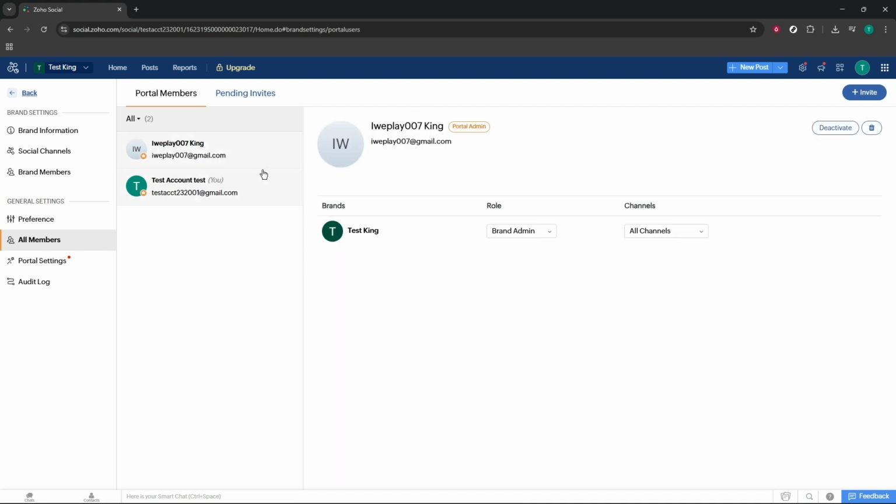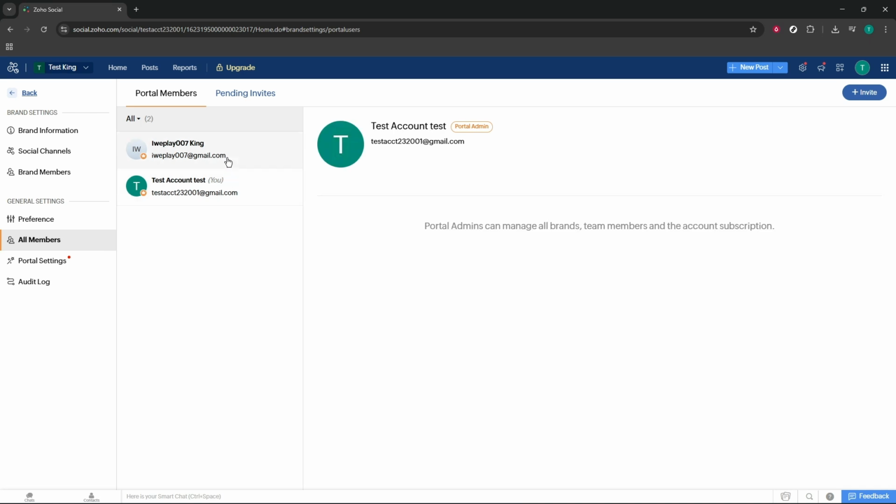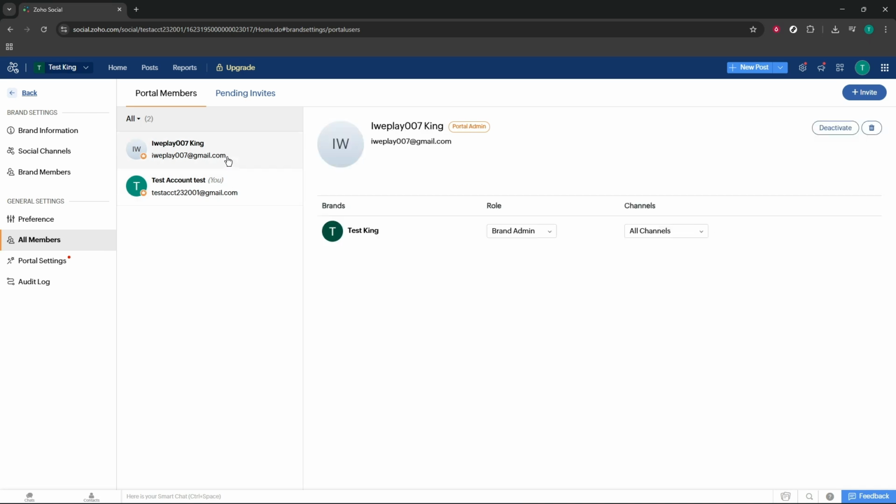The first option to consider is their role. Roles control what someone can do, things like creating or publishing posts, approving content, managing integrations, or viewing analytics. If a teammate's responsibilities have grown, step them up to a role with broader permissions. If they no longer need full access, assign a more limited role. A helpful rule of thumb is the principle of least privilege. Give only the access required to do the job well.